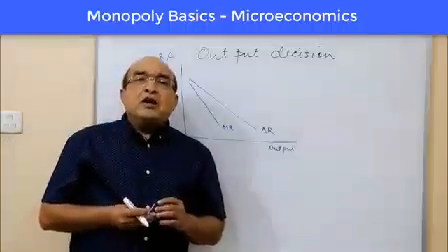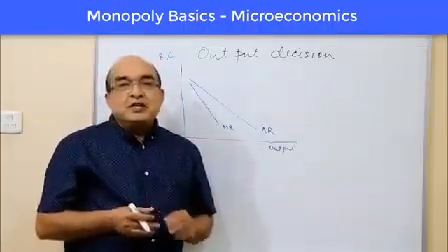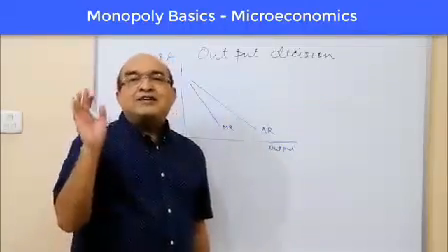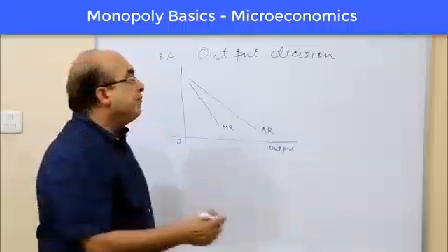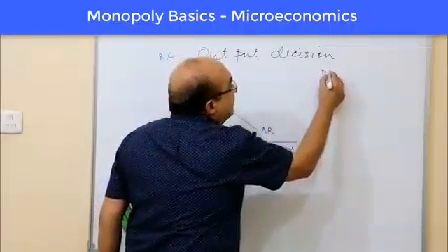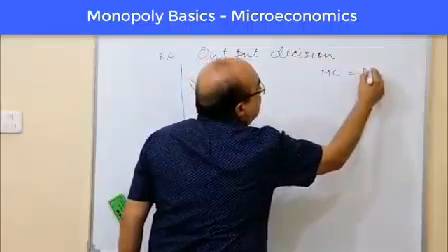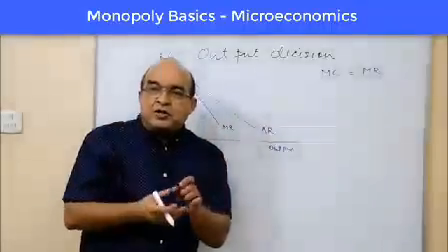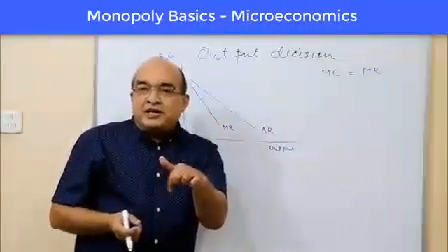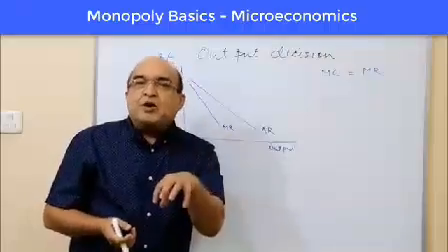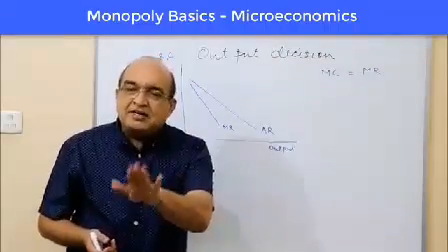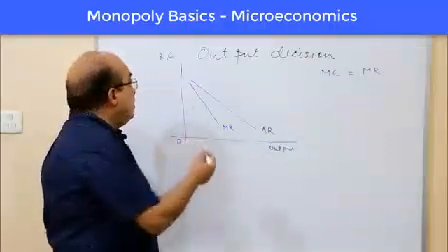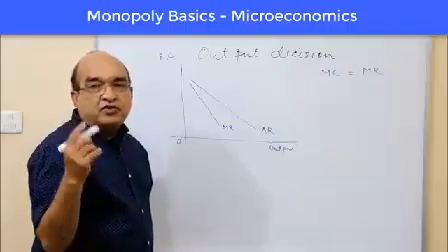And if you recall, when we were discussing perfect competition, I explained to you why the output level in all kinds of market for the firm will have to be the output level where marginal cost is equal to the marginal revenue. That means that level of output where producing the last unit costs the firm the same amount as the revenue that this last unit brings. That means we need to know about the cost conditions of the monopolies.